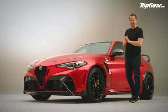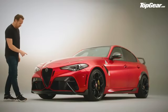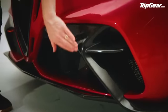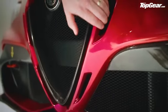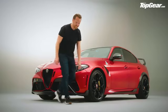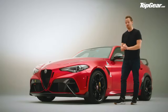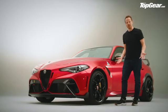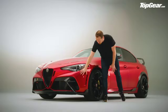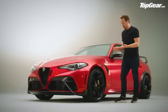Right, let's talk about the way this car looks, starting around the front, because it's quite an angry little fella, isn't it? Look at that, mainly thanks to these much bigger air intakes. You've got this bigger front splitter at the front, these carbon fibre dividers here. You've also got vents either side of the shield grille here, vents ahead of the front wheel arches. Speaking of arches, probably my favourite bit of this, the track is 50 millimetres wider at the front and the back, so you need larger arches to accommodate that. This entire panel then is carbon fibre and is brand new, as is the front bumper. At the back, they stick with the same panels, but just add a carbon fibre extension on.